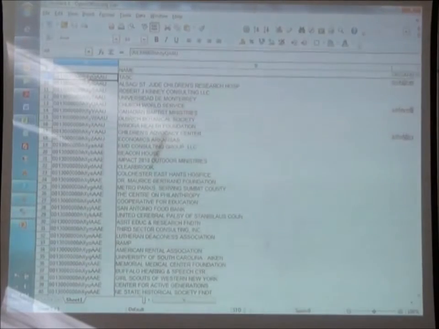So Control End and Control Home, and Down arrow, Control End and Control Home behave a little differently, I guess, between OpenOffice and Excel.